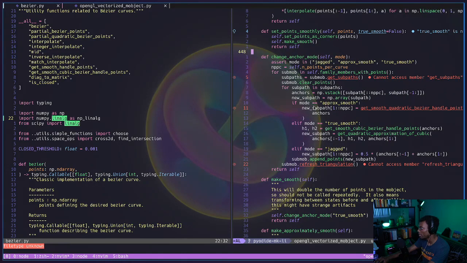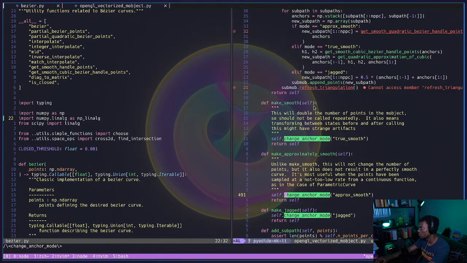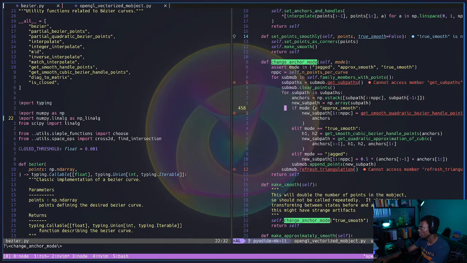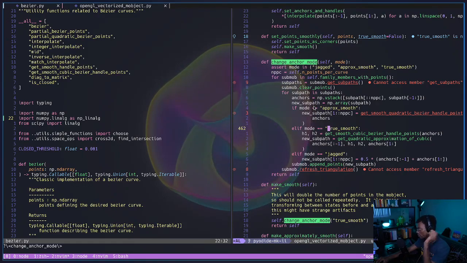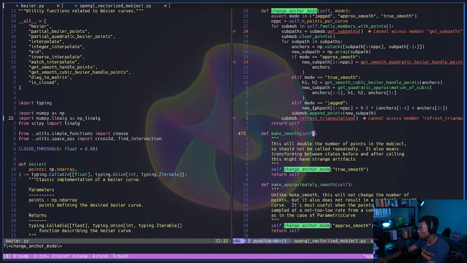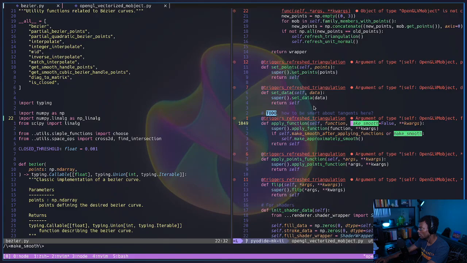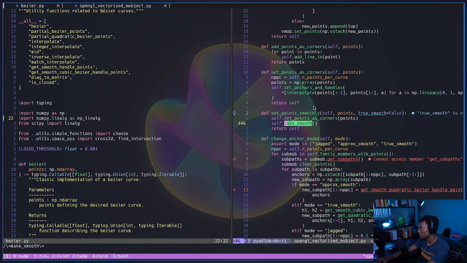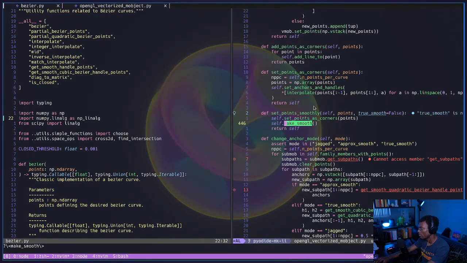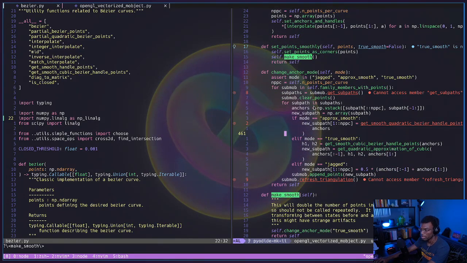It's when you change the anchor mode, and that's when you make smooth, make approximately smooth. So it's only when you make something true smooth, which happens when you make smooth. When you set points smoothly? I never made smooth something like in my life.